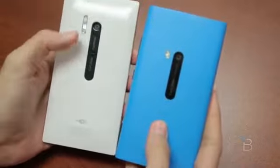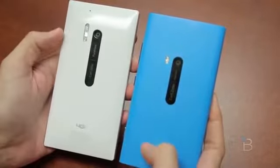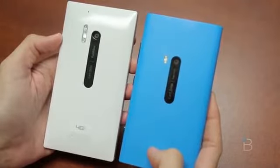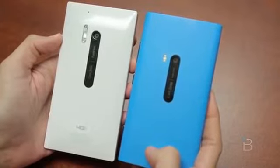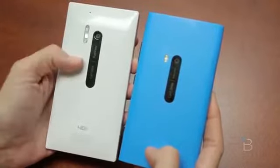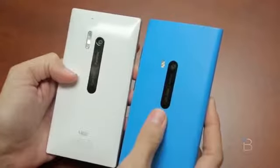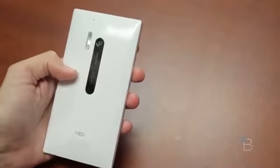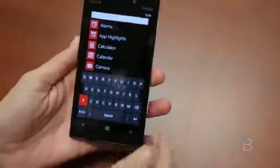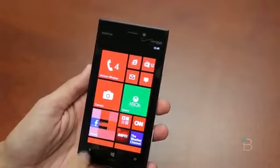And then on the back, we have a xenon flash instead of two LEDs, which is also an addition that is pretty exciting for camera enthusiasts. And we know that Nokia is traditionally also very enthusiastic about their camera technology. Carl Zeiss, PureView lenses. This one has the same f-stop, so they're running on very similar camera technology. The 928 has a slightly different camera algorithm, but other than that, they're almost identical.